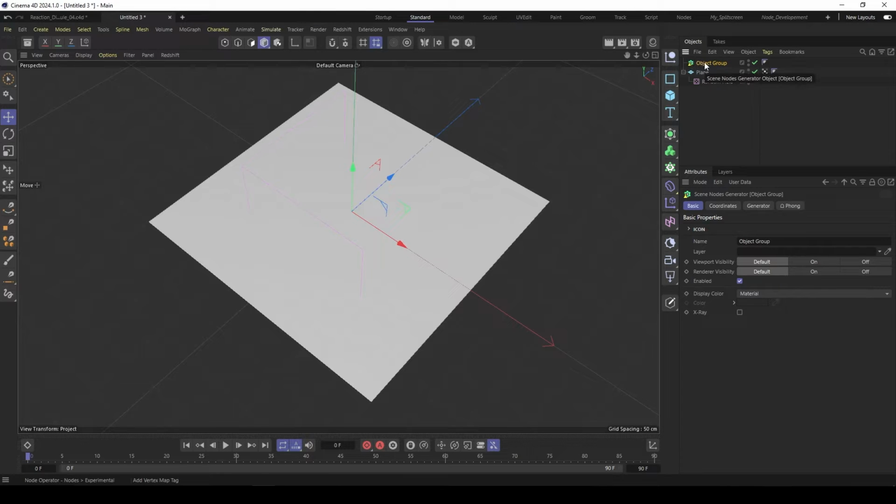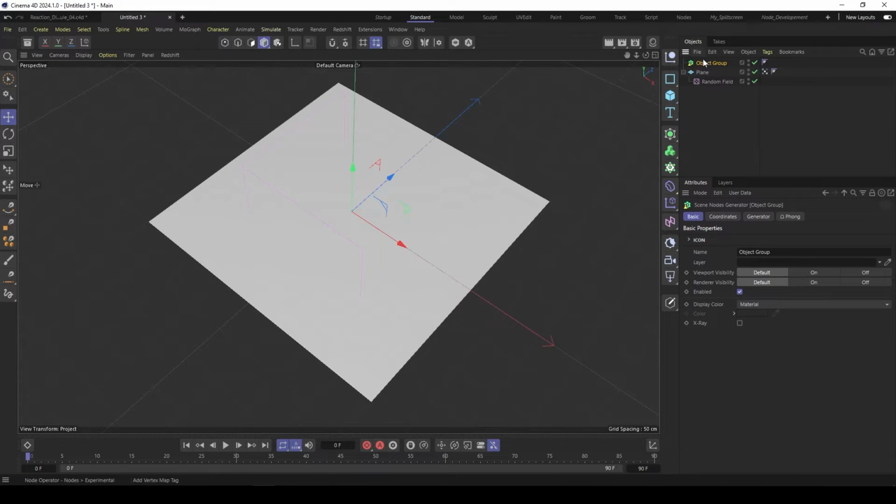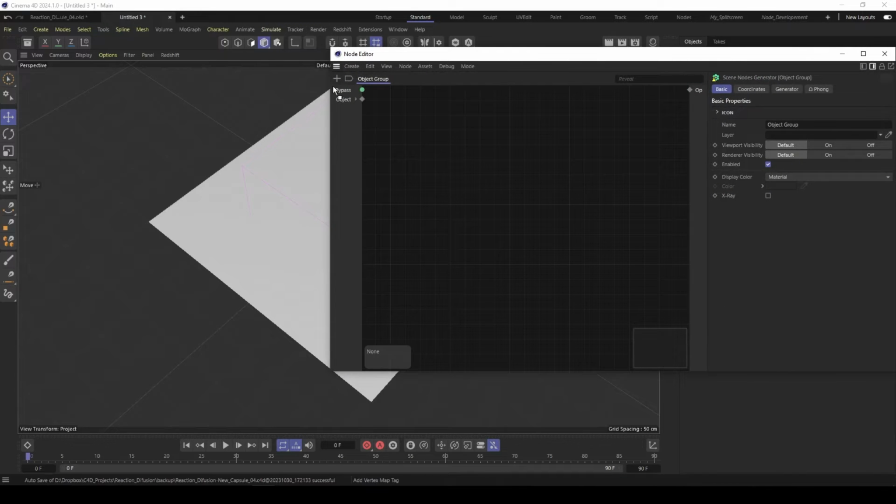They don't work in the other nodes. So this will maybe work in the future, but we are using now an object group capsule for this because there the solver works. Okay, then let's jump into the capsule.